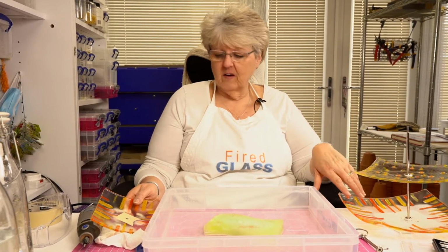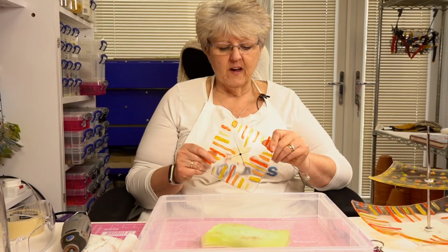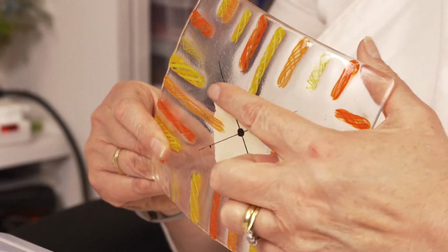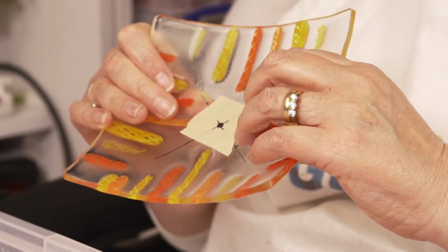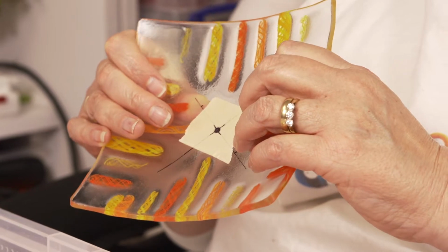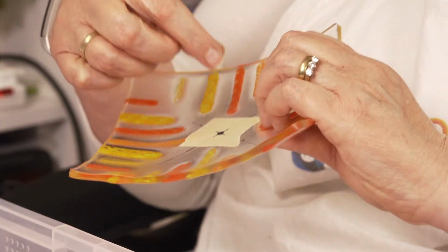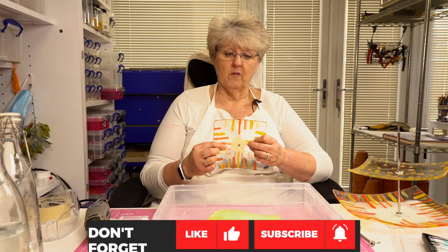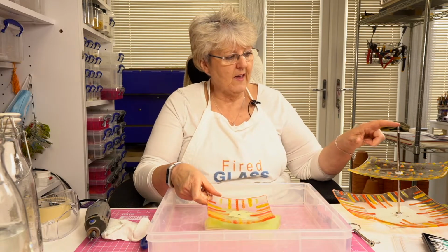I've drilled the bottom too, so I've got my Dremel, and I'm going to show you how we drill a hole in the glass. First of all, you'll notice that I did draw across here, so obviously went straight the way across to make our centre point there. And I've put a piece of masking tape on here, which helps us immensely when we come to drill, because it can help to stop your drill bit from skating all over the place. And I've also put a hole in there, roughly about the size that I want as well. So this has got to take the top of our cake stand.